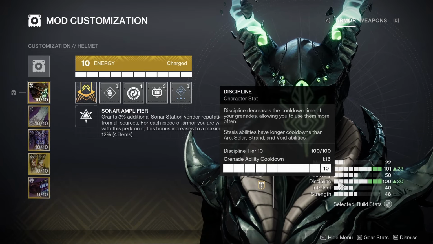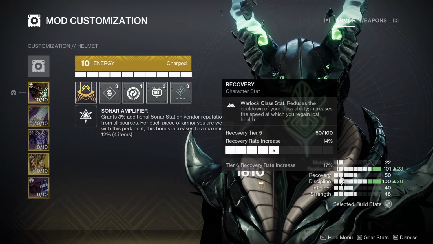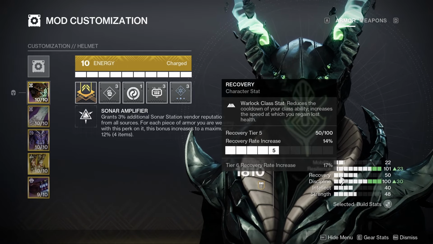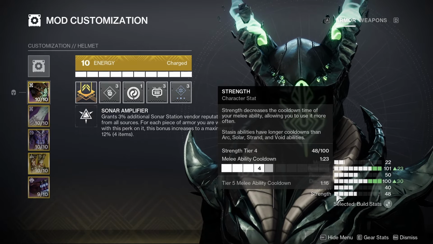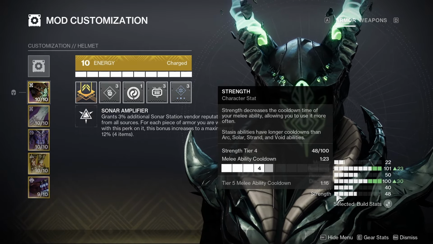And then finally, you can kind of balance out between recovery and strength. Recovery is pretty good, but again, we have woven mail and we're getting orbs of power. We're okay on healing department as sometimes we're a little bit back, and having your strength stat a little bit higher means we can get some of our abilities back a little bit quicker just because of some of the mods we have moving forward.